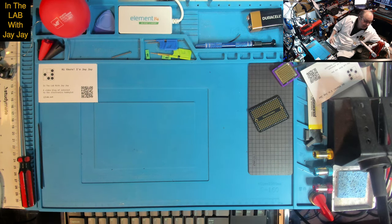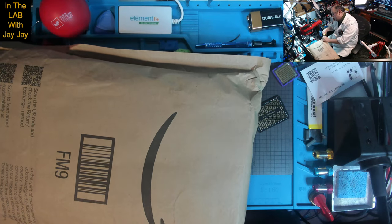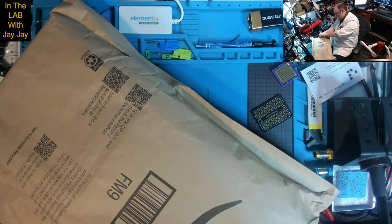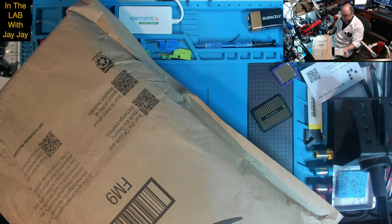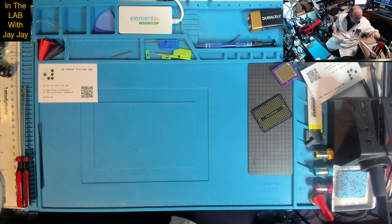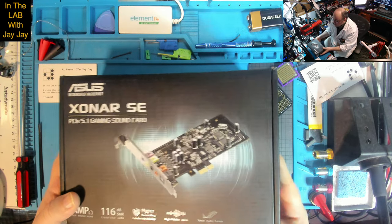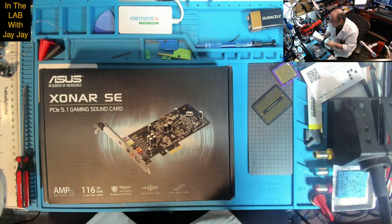Here on the bench — here's our package from Amazon. Let's pop this open. Now I sort of like the look of both of these bits of equipment. This is from Asus — I'm not sure how to pronounce it. I love these guys; I buy their stuff all the time, it's my go-to brand.